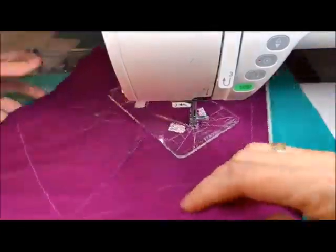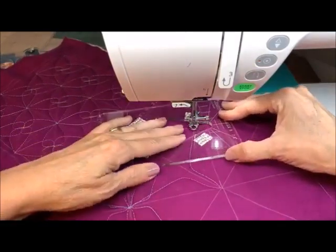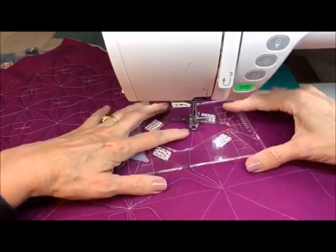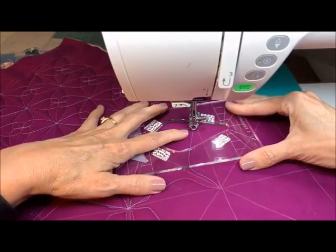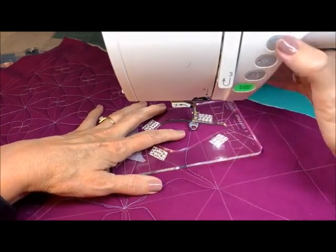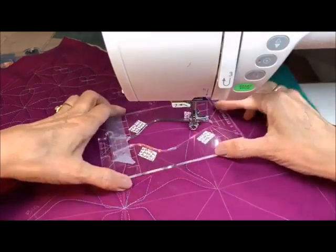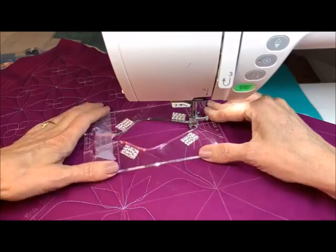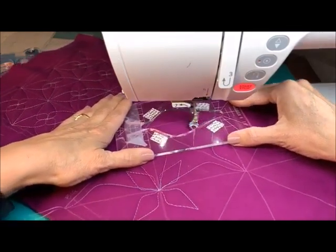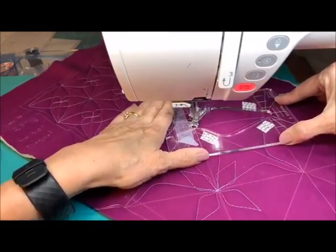We'll do more of the sides and then we'll switch the template so we can get most of these in there. Oh, I didn't have it lined up very good — it's pretty far off; it needs to come in quite a bit more. We'll fix it later — it's bump on time. We'll fix that one line and we'll get this guy in the center. He's going to be overstitched a few times so I'm not going to worry about trying to tack him in right now.